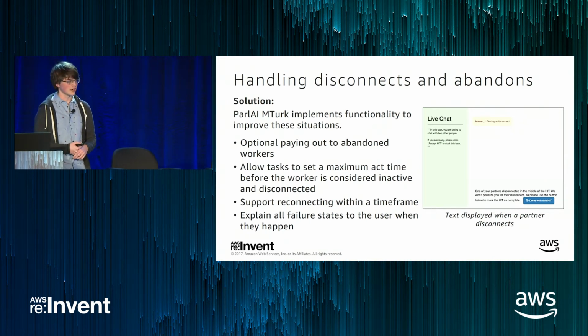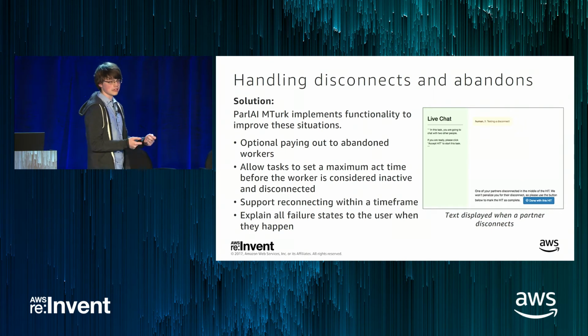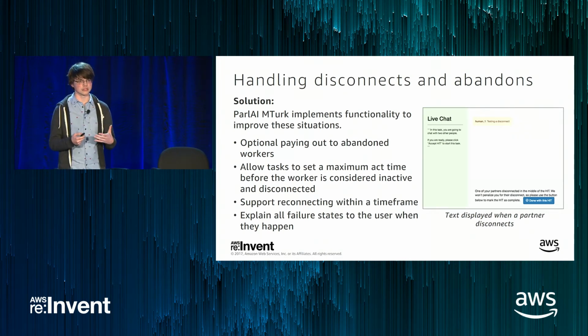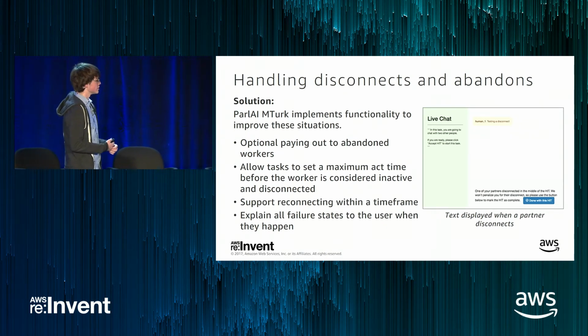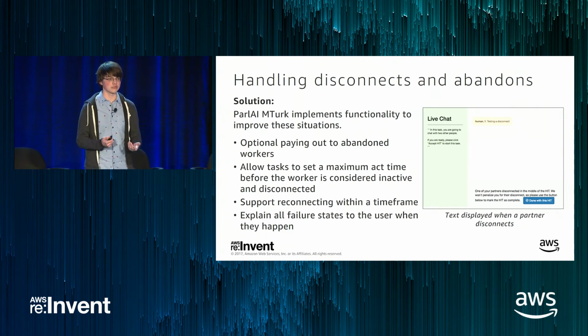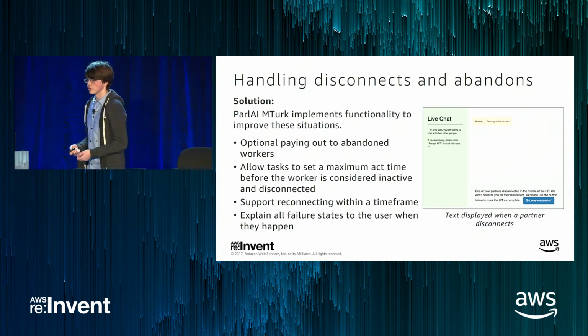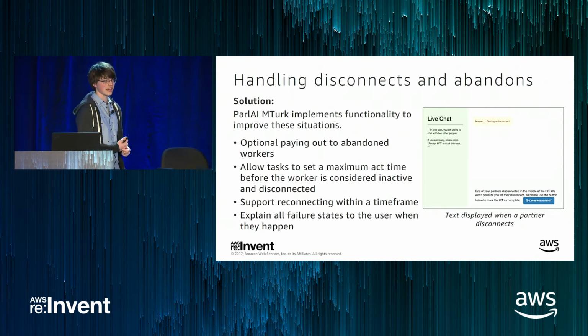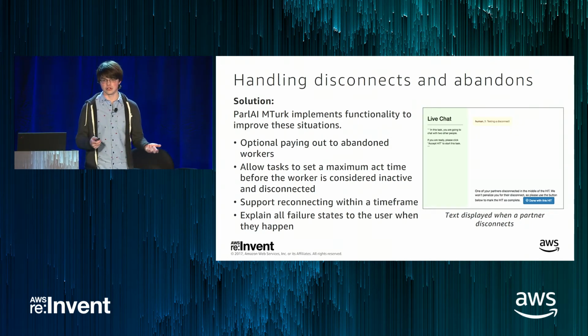And the first one was we left the option to pay out to abandoned workers. And we think that this is actually a really important way to keep workers' trust in you as a requester. The idea here is that if they're in the middle of a task and someone leaves, they're still going to get paid for it because they were trying to do the work. And even though the work didn't get completed, they completed their side of the task. They were there and they were ready to have the conversation. So we don't pay out to the worker who disconnected. We instead, if they return to the page, tell them that they had disconnected, and this means that they had not followed what we had expected for the work. But for the workers who were there, we do tell them that they can complete the HIT.